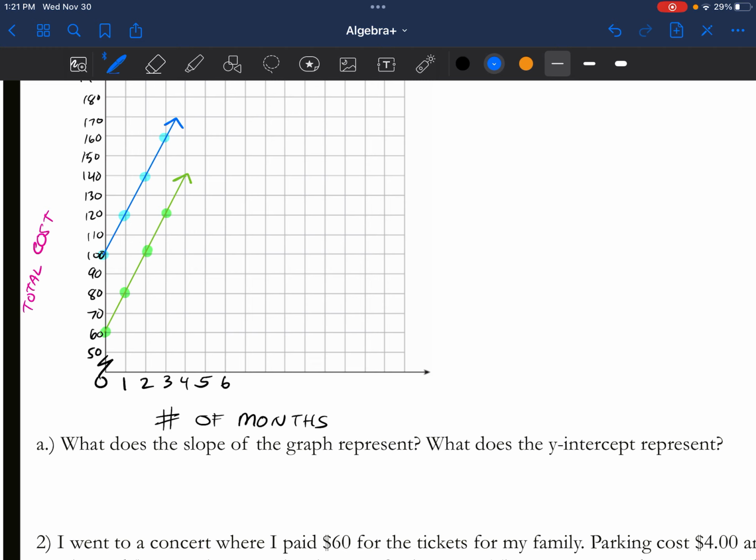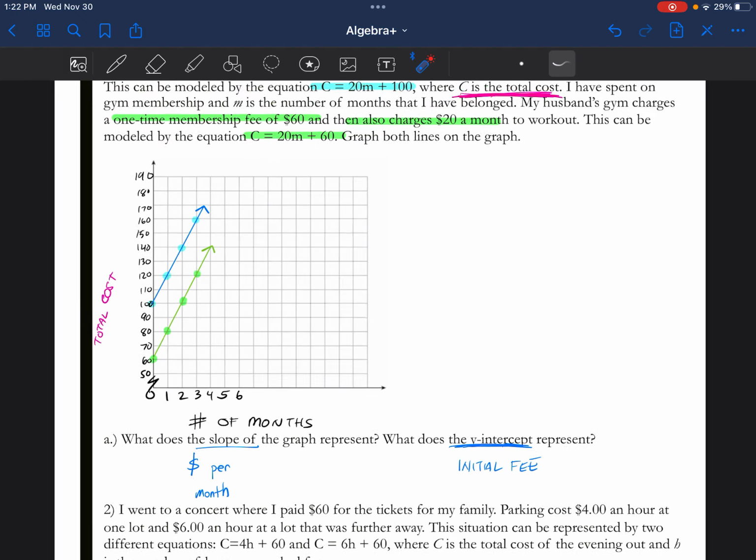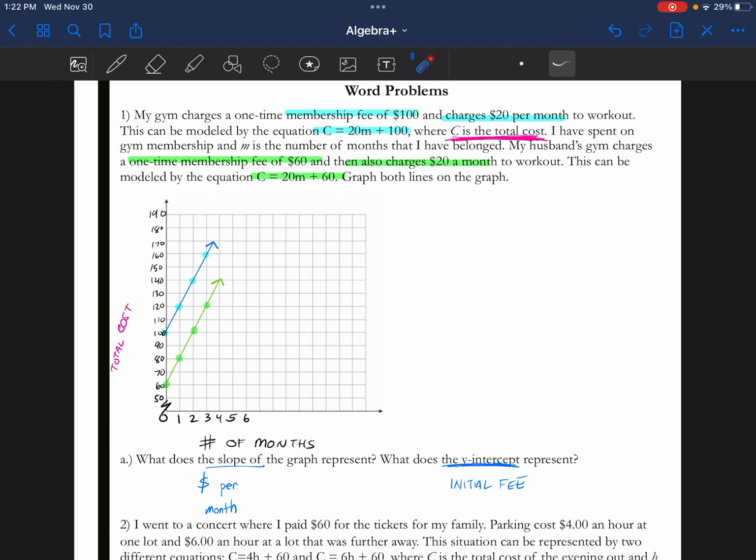So here it says, what does the slope of the graph represent? Well, the slope we know is the cost per month. That's that $20 a month you're spending. Whereas the y-intercept is the initial fee I have to pay, right? If I read it from the graph, you'll see at 0 months, right, at the start, I'm going to pay $60 at this gym or $100 at this gym. I'd probably go for the 60 depending on those amenities. Try the one below this. It's very similar to how it's written.